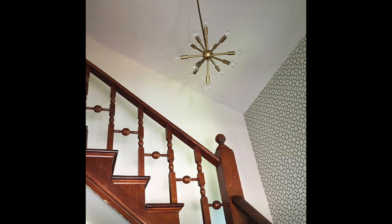Now at this point, a new light fixture has been added to update the space, but if you look at the metal that was chosen, it's got a kind of antique patina on it for something that's a pretty modern fixture. And here we see on the right hand side the use of wallpaper, which a lot of people have fear of. It is something that was popular a couple decades ago, but I think it is making a comeback. It's something that I would one day like to have in my house, but you can see what a beautiful impact it's making here on this staircase.